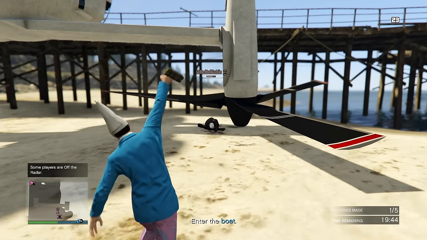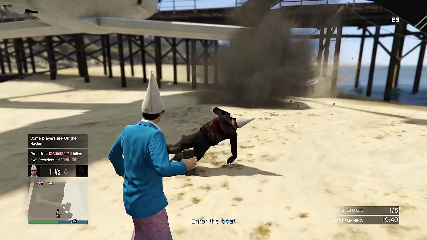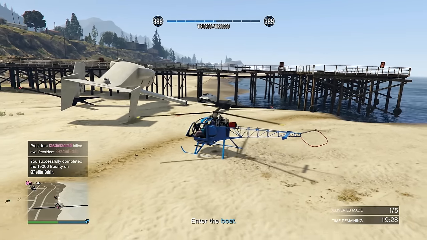Okay, well, I've thrown a lot at him. He's literally stuck right now. This is so funny. Oh, I just killed him. I got a $9,000 bounty. That is so great. I probably got him unstuck, though. He's probably going to kill me.